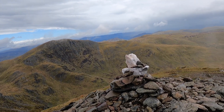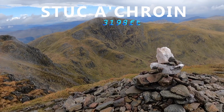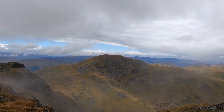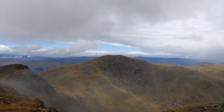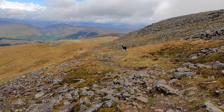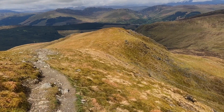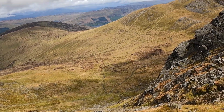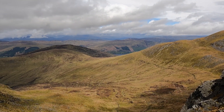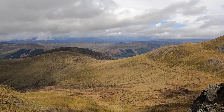Gosh that's steep. What a fantastic view. The wind's just died. Amazing. Stuc a'Chroin — an awesome top! Ben Vorlich looks pretty awesome from this angle as well. Now looking at the two tops from this view, the second top looks higher. The clouds just lifted again. Very windy day, very cold. You can see the path cutting down there and eventually it cuts around the underside of Ben Vorlich and then wraps around again. I suspect it'll meet up with the track we came up eventually.